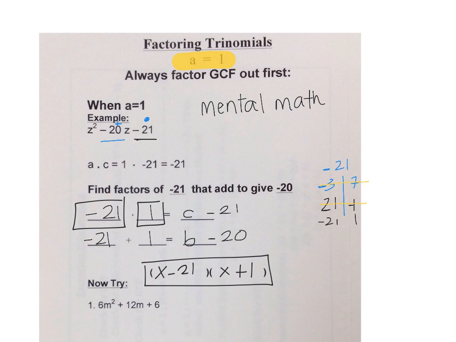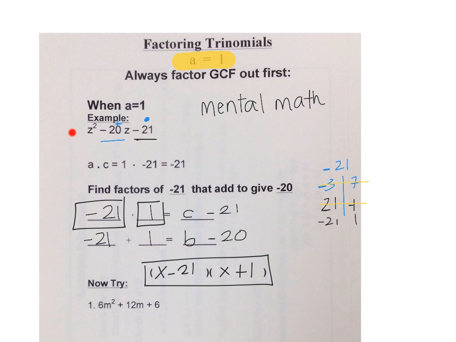Now this tree, you don't have to do it if you directly know what the two numbers are, but if you are stuck, this table will help you write down all the factors, see them, so you can add those factors and see which one you want. So let's review.